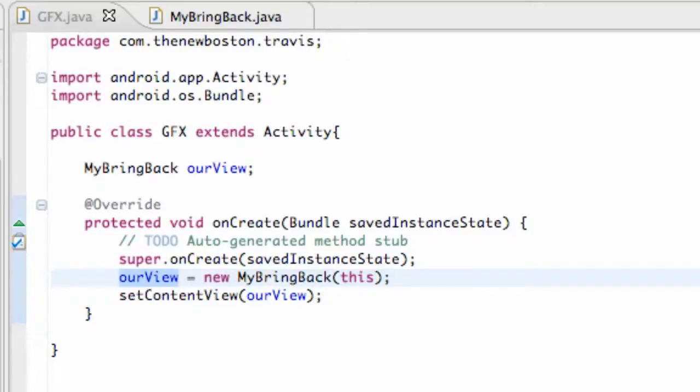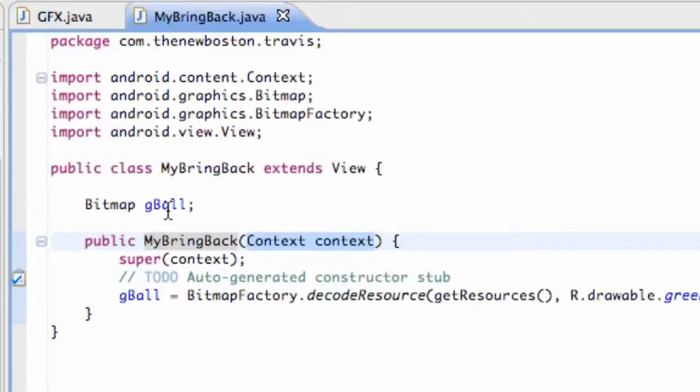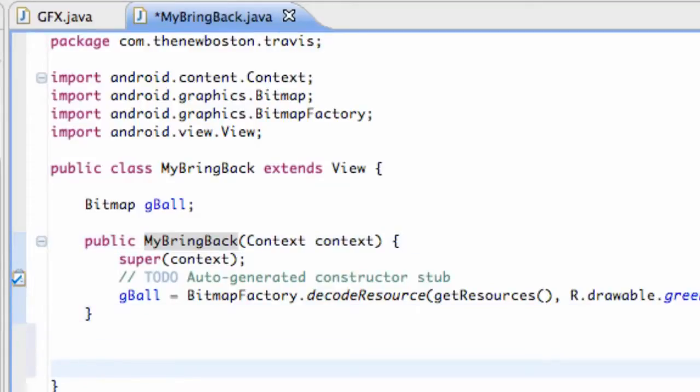And we're going to get into our first little animation by extending the view class. So let's do that real quick. Now what we need to do is, when we work with animation using the view class, you want to use a method called onDraw, because we're going to have a canvas which is going to be our background of our activity, and then we can draw onto that canvas just like painting stuff onto a canvas. That's what we're going to do.